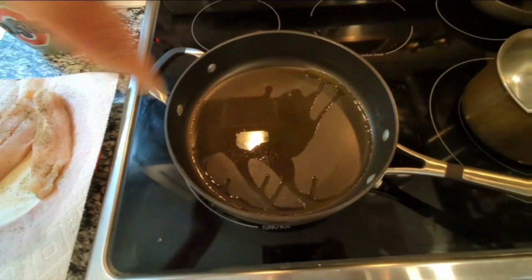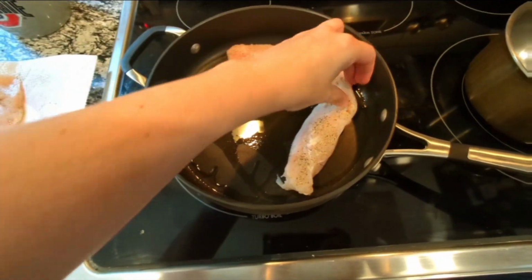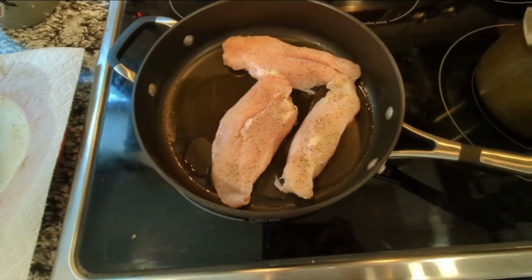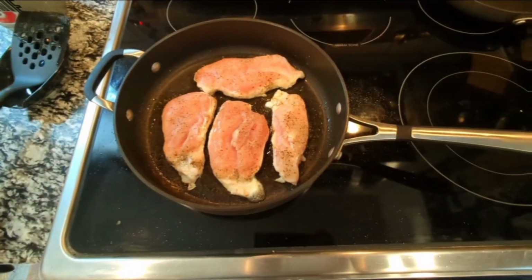Preheat a pan with 2 tablespoons of olive oil on medium heat. With each piece of chicken, you're going to put it seasoning side down. That way the salt and pepper can infuse with the oil. When you flip it over, it'll have flavor.